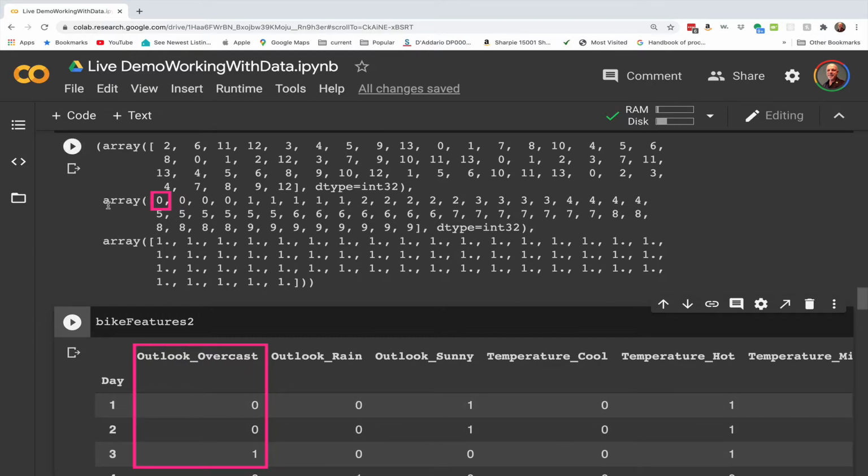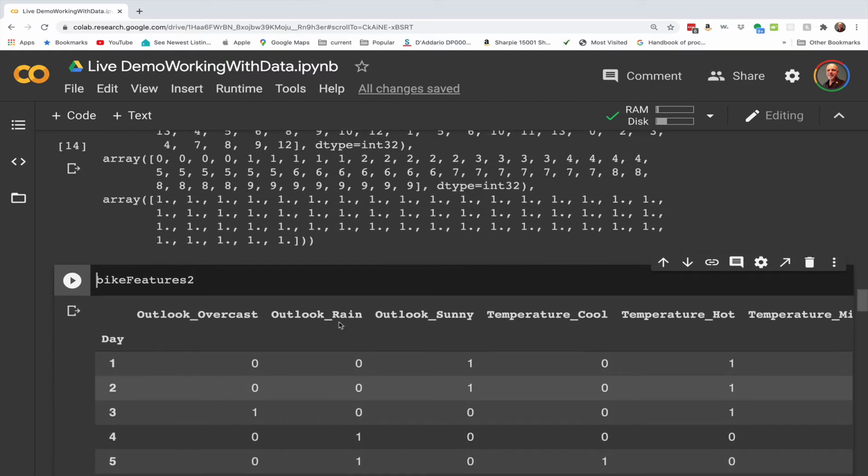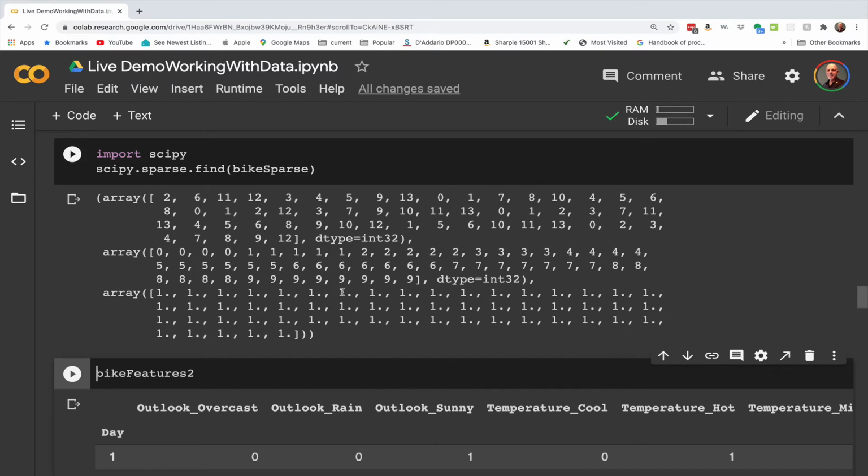That's this array here. This first array says which row. So column 0, row 2 is here, and that's where 1 is. And this is the value in the third array that goes there. It's 1. They're all 1s. It's either 1 or 0. So this third array is always 1s. The next one is 0, 6. So 0th column, 6th row is 1. So as you can see, it's only encoding where the ones are, or only encoding where the non-zero values are. So that's what this sparse format does.